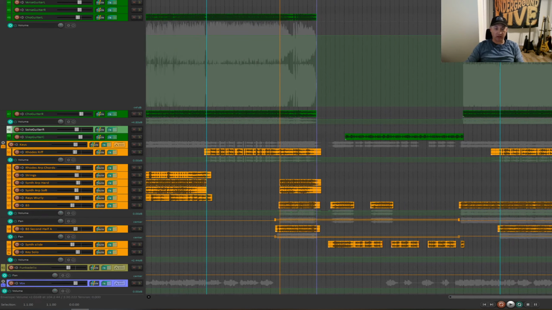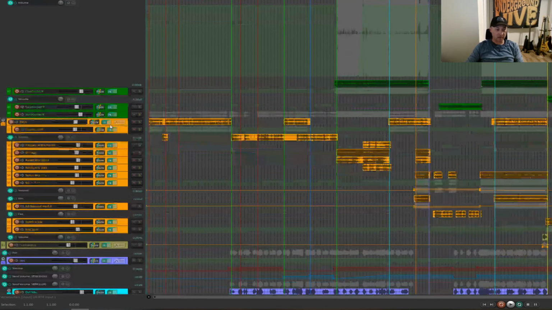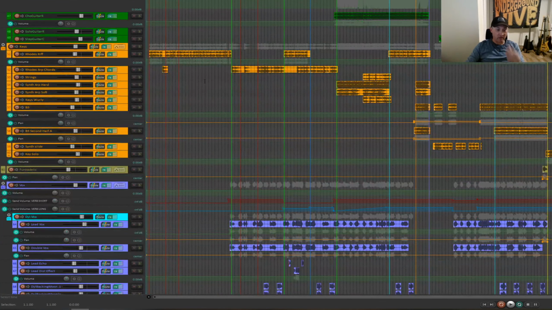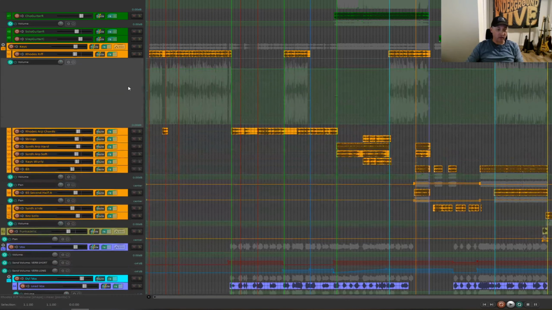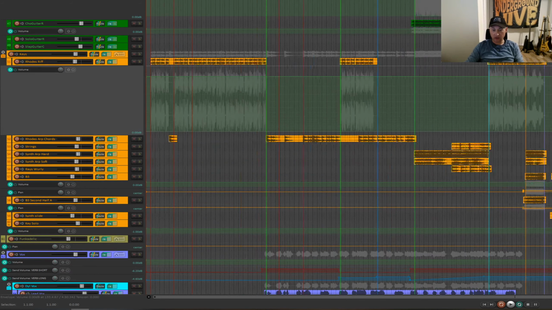Other automation we did: I wanted the guitars up coming into the last sections of chorus before the keyboard solo out of the bridge. So I just did a 2 dB bump on both guitars here, and for guitar, that is it for guitars. Keyboards, I have some volume automation on the end. There were a couple notes at the end that Ray was playing during the fade out part.